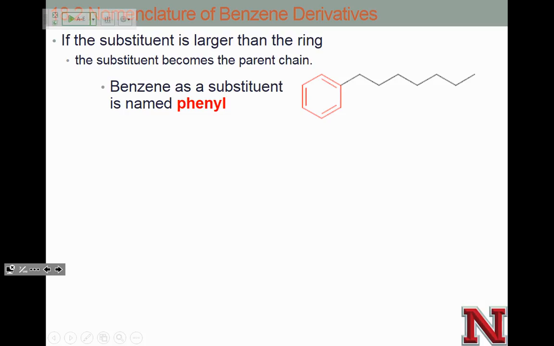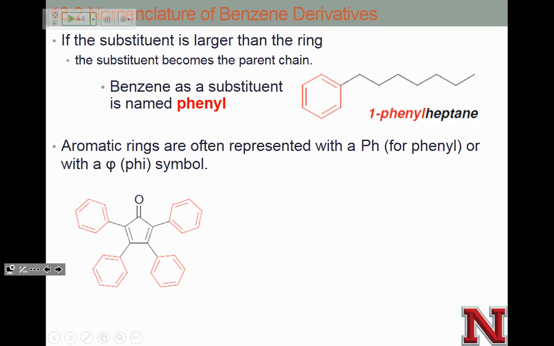It would be 1, 2, 3, 4, 5, 6, 7. So that would be your heptane. So phenylheptane, and you would need to name a locant number. You might see something like triphenyl. We are going to look at a reagent later on called triphenylphosphine, which is clearly a phosphorus with 3 phenyl groups. So when benzene is a substituent, it's phenyl. Here's an example of that.